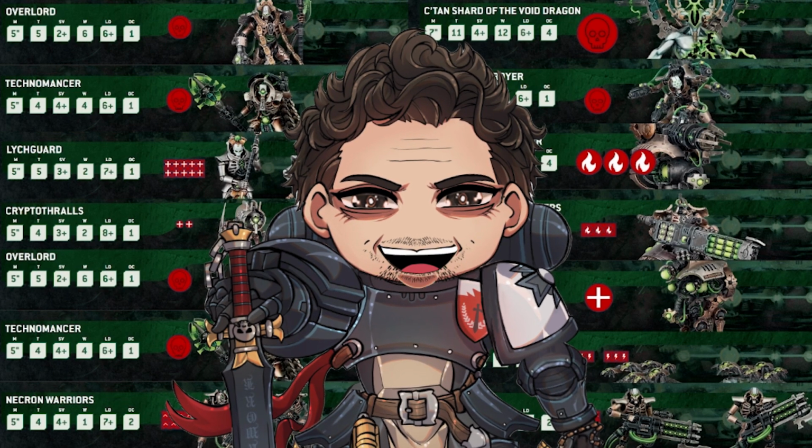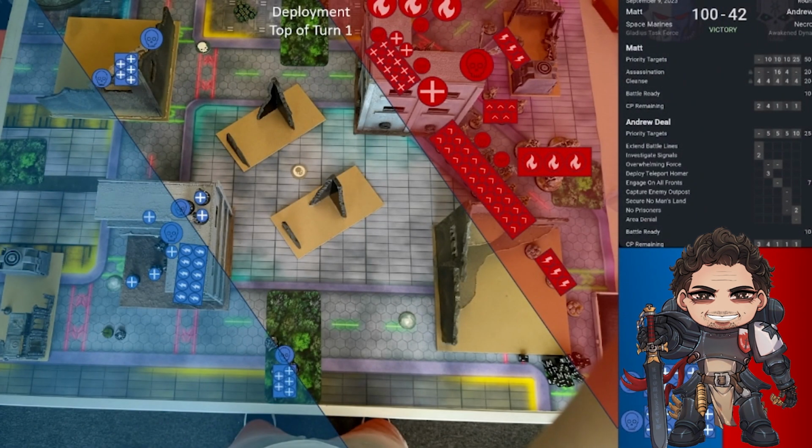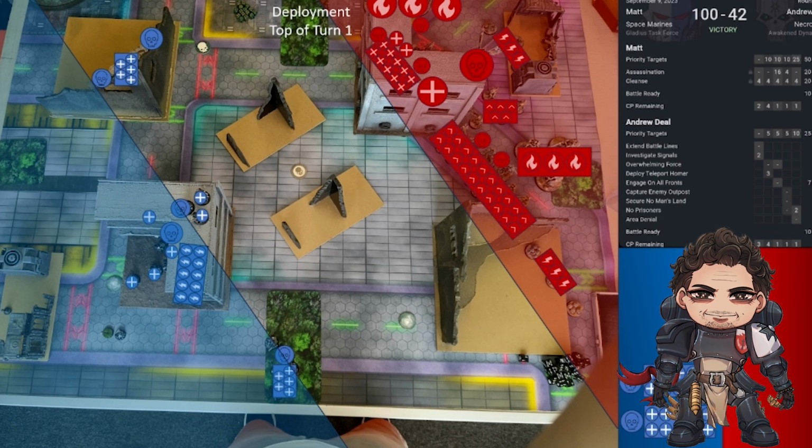All right, so for round 1, I got top of turn, which again is not something I really like, but it worked out. I take Shrike and deploy him centrally. I have my infiltrators up at the top and at the bottom, and then the 1 infiltrator squad strung out across the middle. He didn't declare anything in reserves again.